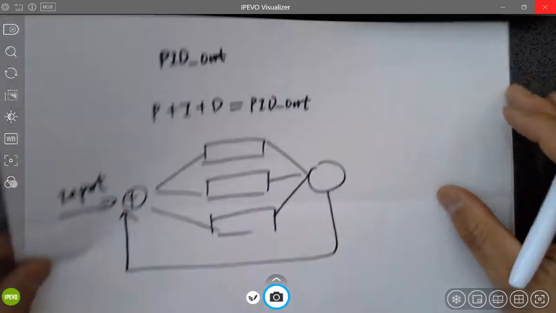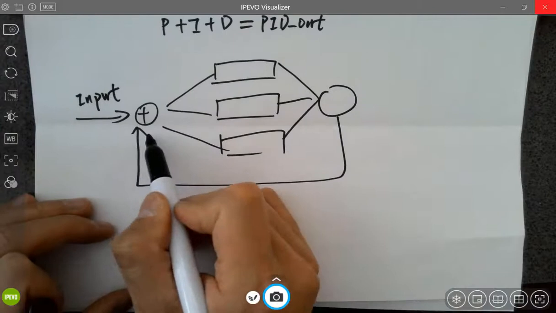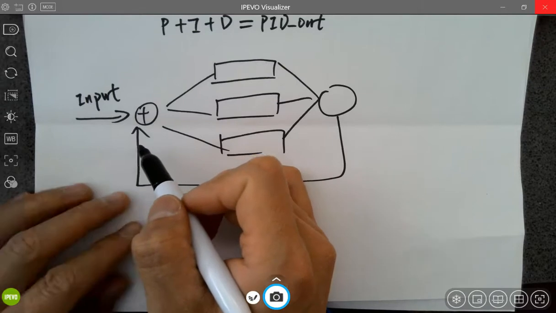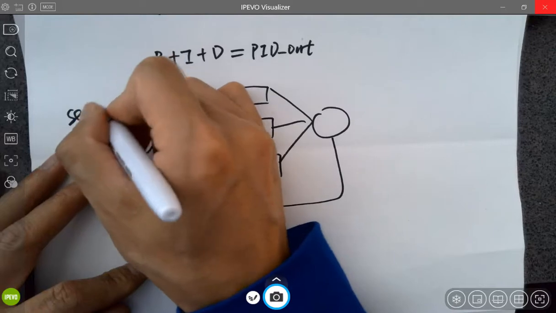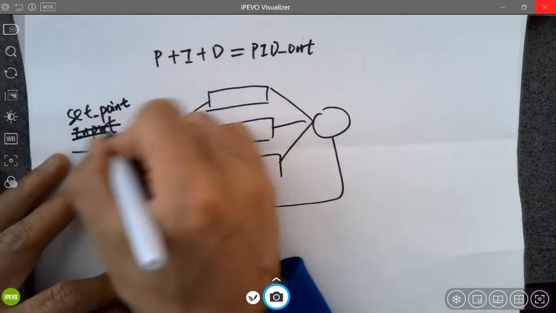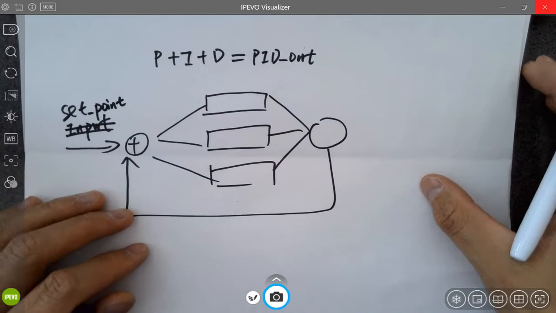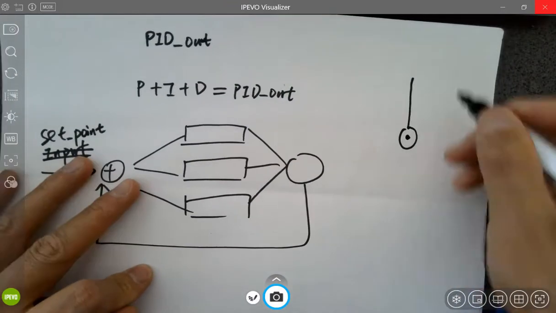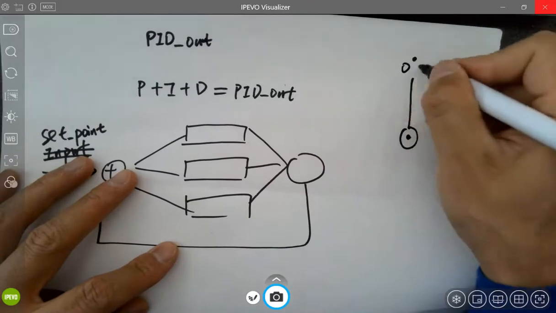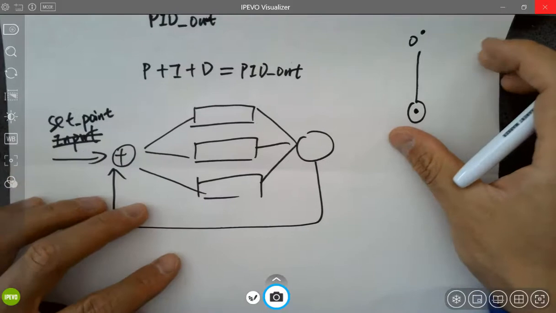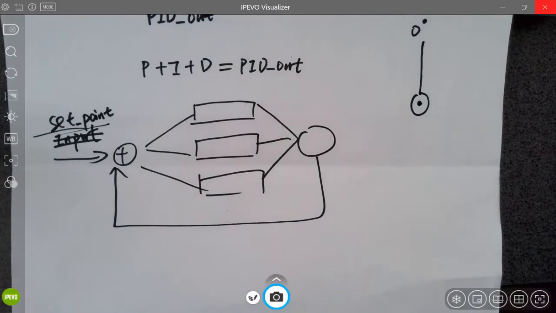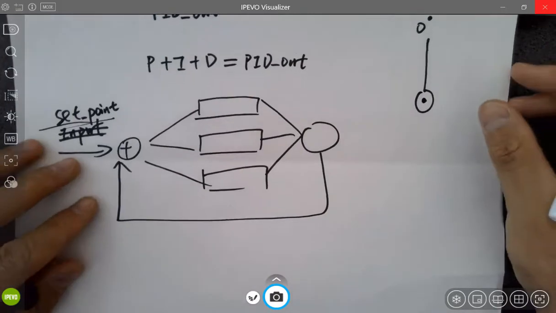So there are two things I want to emphasize. First, should this feedback be a negative feedback or positive feedback? The input is a set point, right? Just don't call it input, let's just call it set point. In our application, what is the set point of the car? 0 degree, balanced, okay? That's the set point. But that's the ideal case. You're not going to get 0 degrees all the time. It's going to be like plus minus 1 degree or 1.1, things like that.